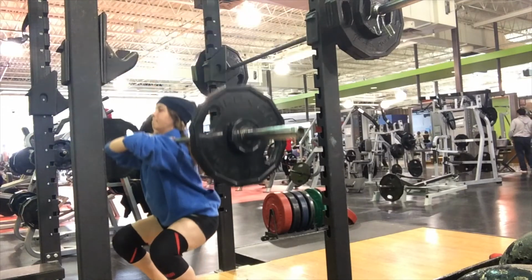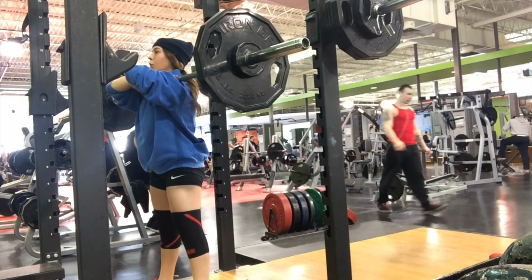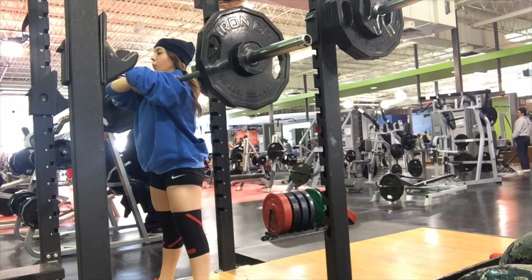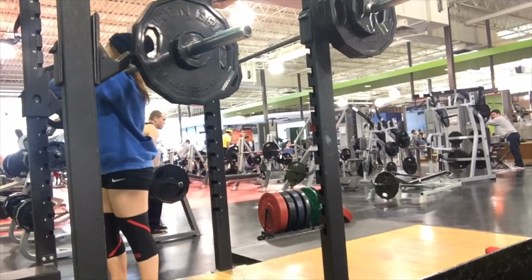I can't do the wrist one because it strains my clean grip, and I just recently switched to the crossover grip like she's doing here and that you saw on the clip prior, because I feel like we can handle more weight. But this is her last set, and that was the workout. I think there might be some accessories.